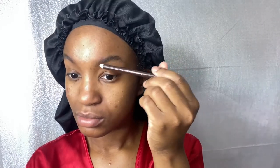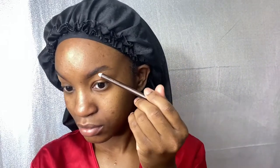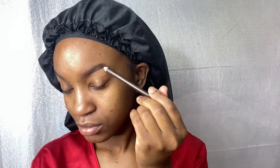So first I'm starting off by shaping my brows with this brow pencil from Nika K. It's from Beauty Supply and it's in a brown color. And every time I look to the side, I'm looking at my iPad because I have the video playing on my iPad. So I'm going to just talk when it's time to talk and then let y'all just see.